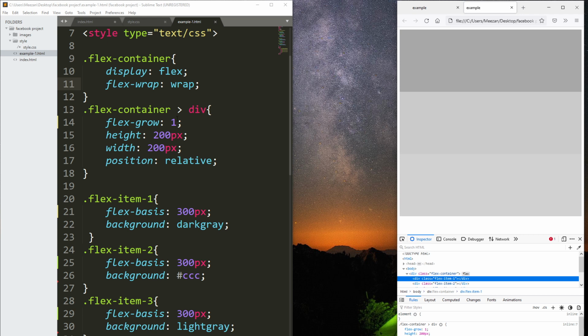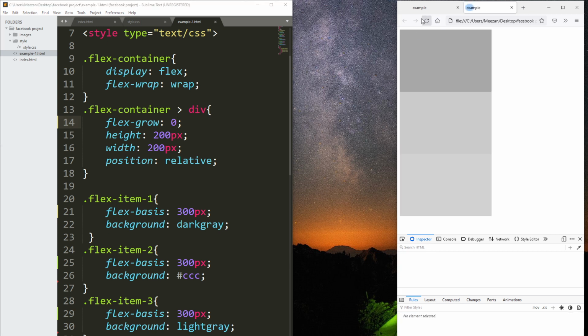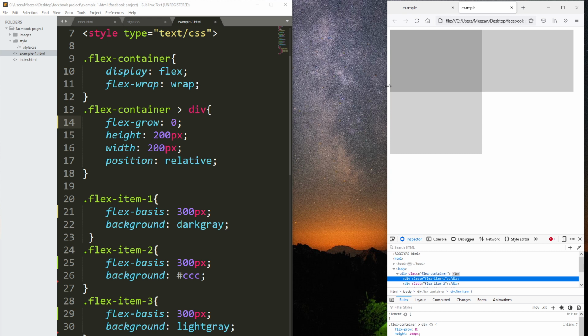And let's say we have set flex grow 1 to 0, and let's save the file and refresh the page. So that is what it does. It will not take all the width because we have set the flex grow property to 0, and we have said all the flex items will have a property of flex grow 0, and we don't want to grow the element inside the flex container. So when it reaches the panel state, it will stack down to the bottom.